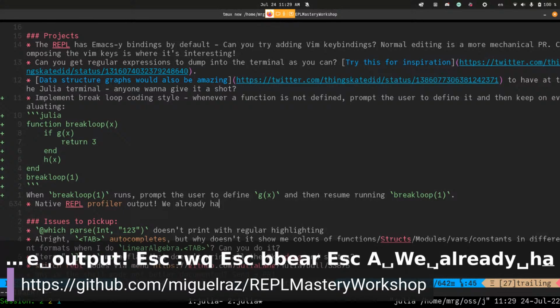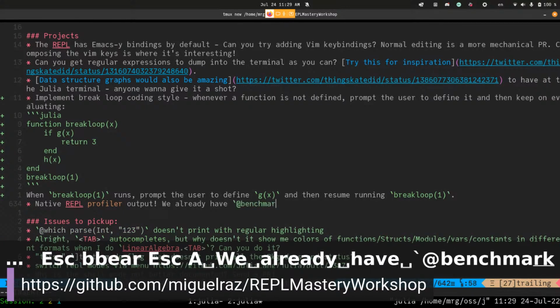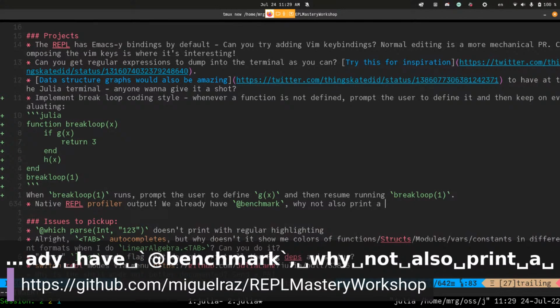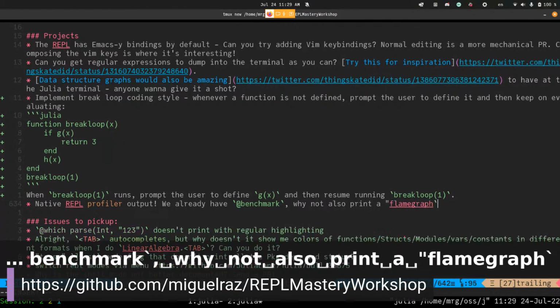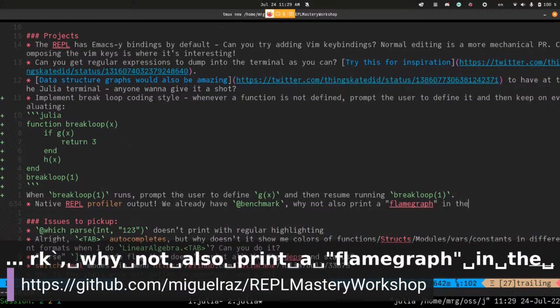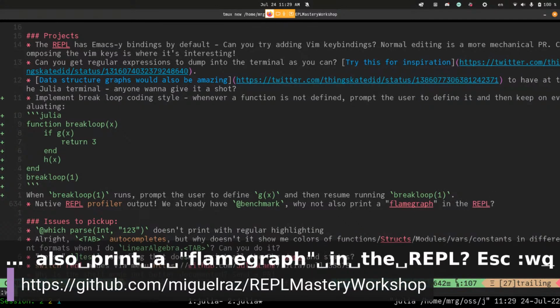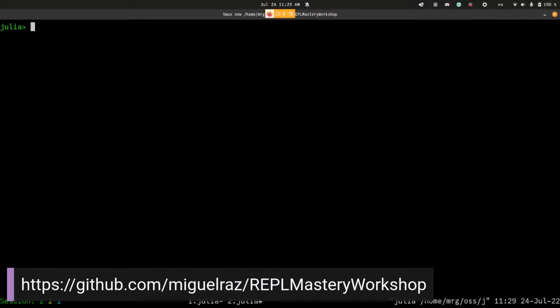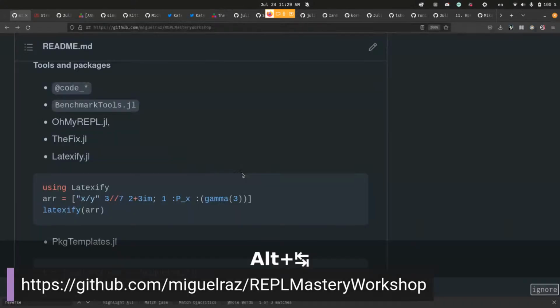We already have benchmark. Why not also print a flame graph in the REPL, right? So if you've used the VS Code IDE, you can just do add prof viewer, and then that will inline to your VS Code experience and show you where statistically your code is spending most of its time.